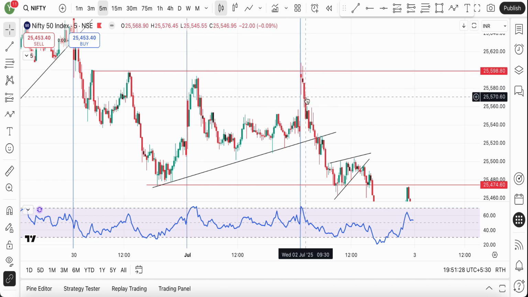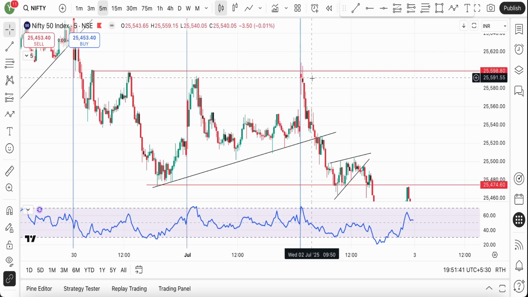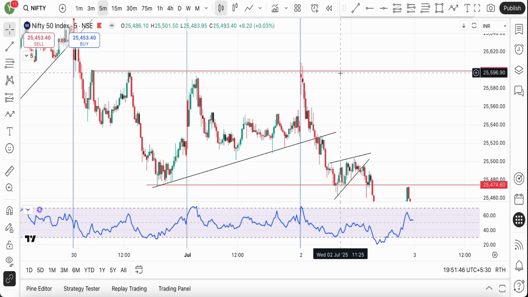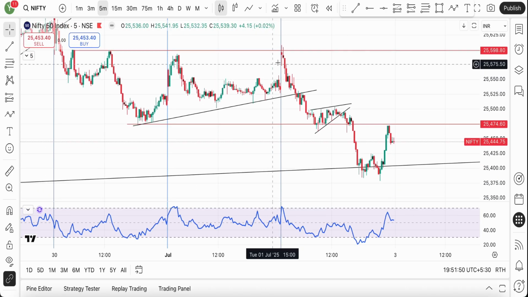But obviously, my system that I am teaching you guys, my setup, is there to safeguard you in case of any misadventure. So we do not enter directly. We would have waited for Nifty to give us a closing above this. Then after a pullback only, once the high would have been taken out, we would have entered into the long trades. And as you can see, Nifty had other plans.